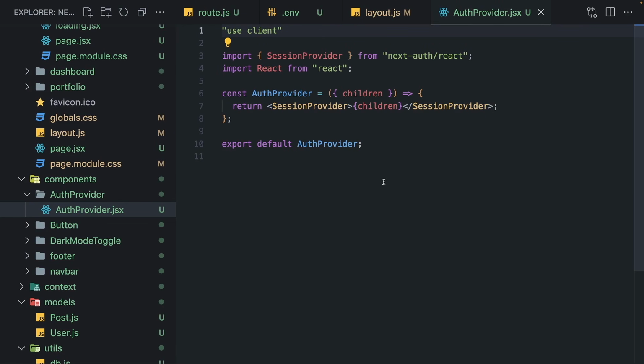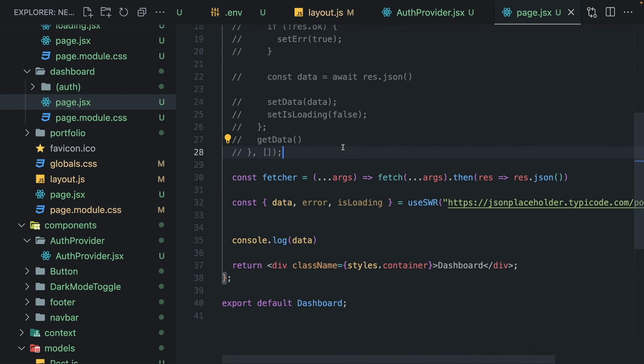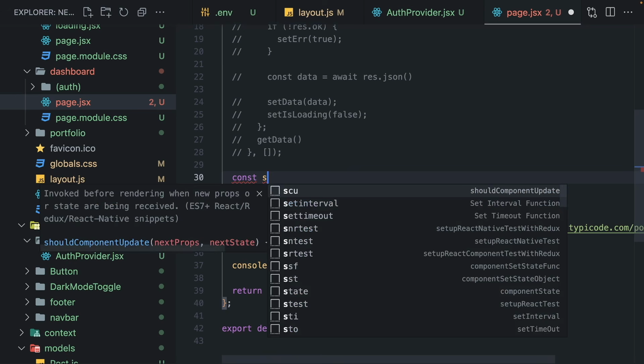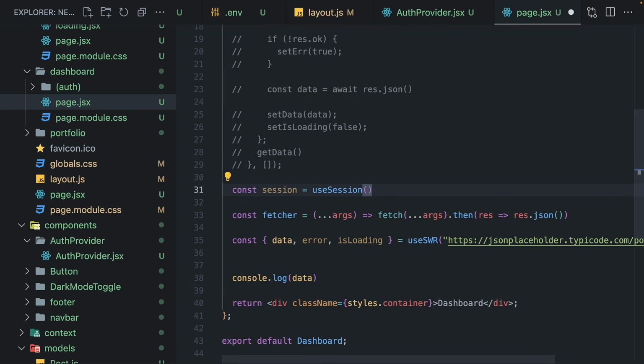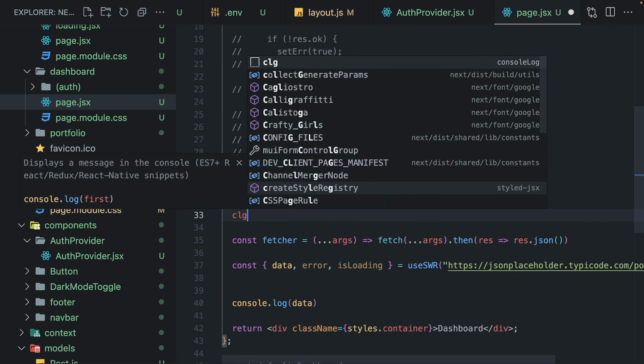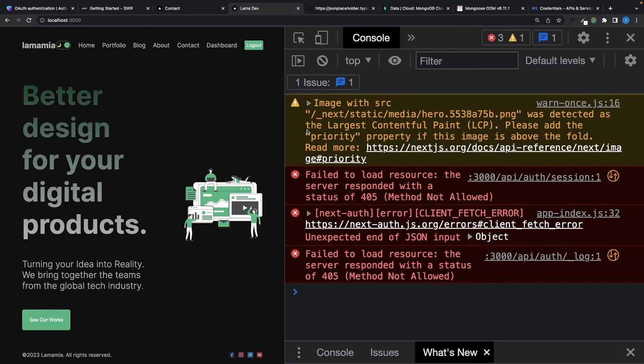Let's open up our dashboard. Actually, I'm going to delete this use effect, or maybe you will need that. I will say const session equals the use session hook. Let's import it and see what's inside. Let's open my console, and there's an error here.